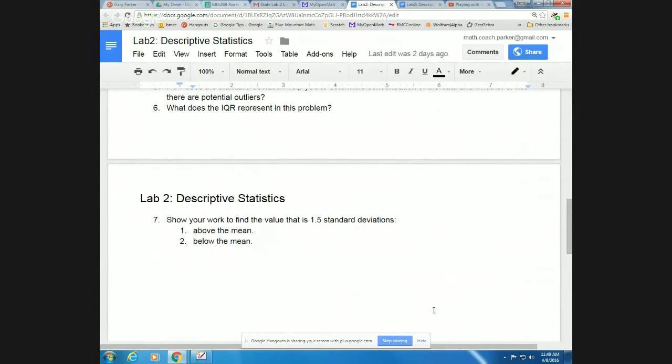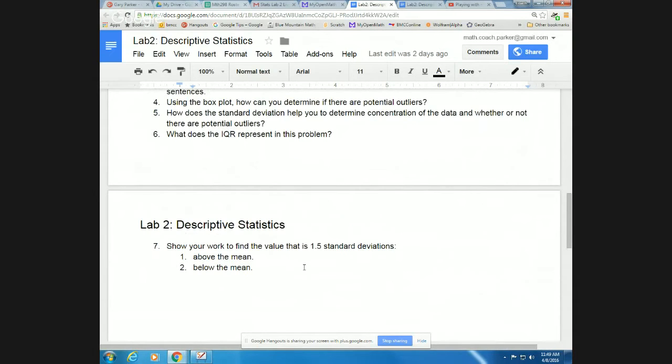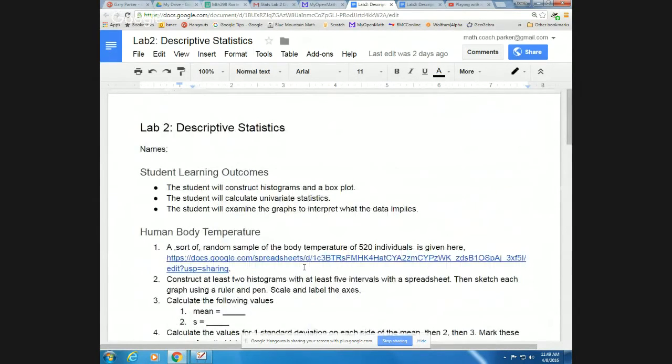And then here, remember we did deviation earlier. We talked about what that meant. Here I asked you to count. We did 1 standard deviation and 2 standard deviations. Where would 1.5 standard deviations put us on the number line? So I want you to try and calculate that. And if you get stuck, send me an email saying, I'm not sure how to answer this question. But give it your best shot, and then we can tidy any of this up.